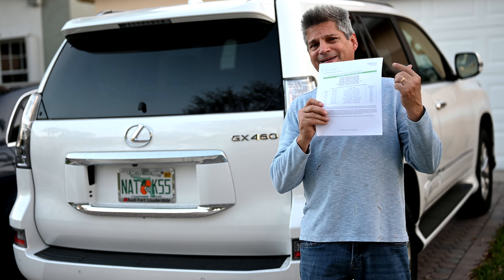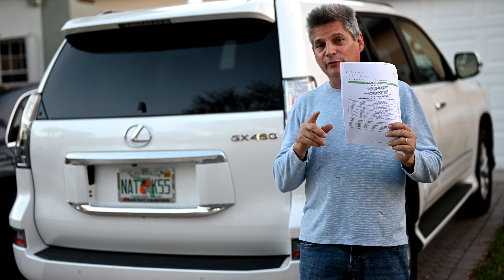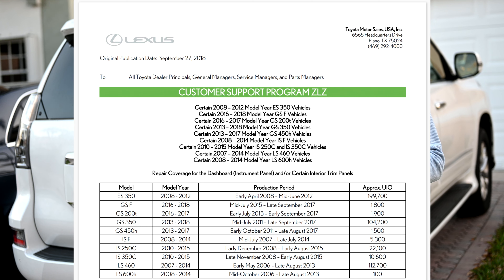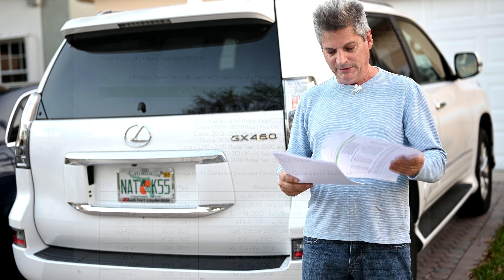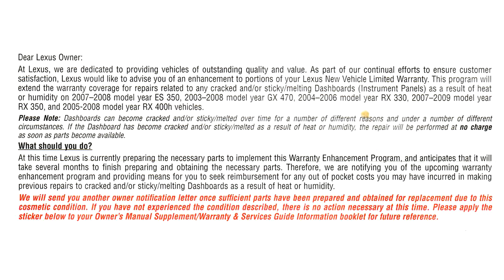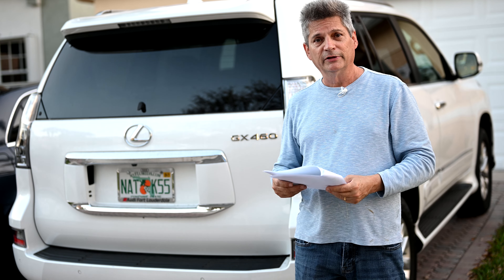In the video description below, I'm going to put a link to the PDF file for this letter so you can read it. This is a letter from Toyota to all Lexus dealers telling them how to handle this. On your screen here you can see the list of all the different models covered under this new customer service program, ZLZ — which looks exactly like the old program ZLD that expired four years ago. We'll put a link to that other video as well.